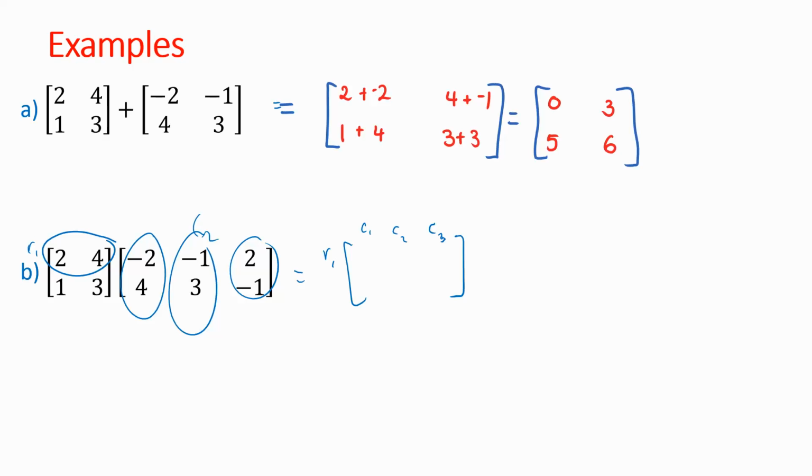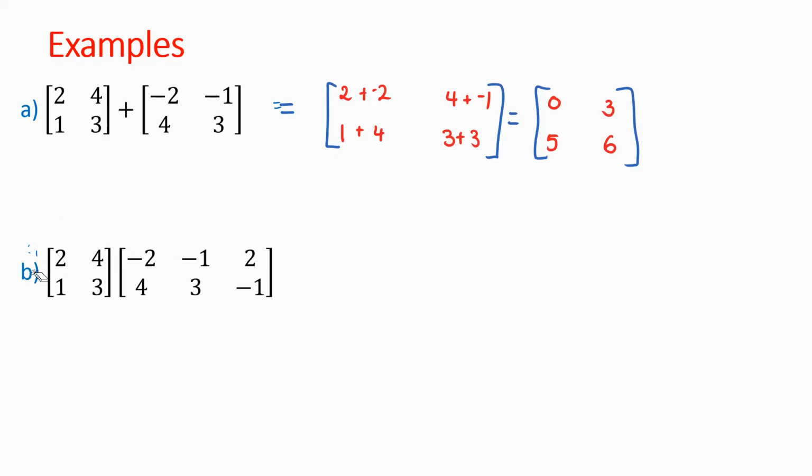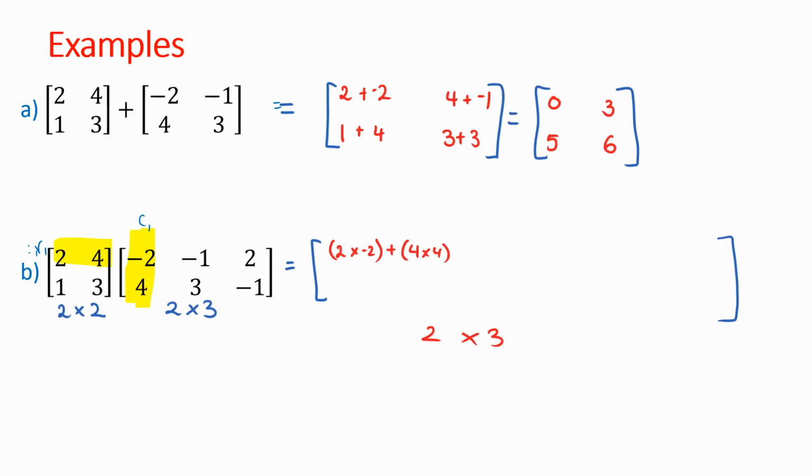Okay? So that gives you these 3 answers up here. So I'm going to show you how it looks. Let's just follow that idea. Here we go. First one, it's 2 by 3. We're going to do the train 2 by 4. So row 1, this is row 1, multiplied to column 1. Here's my answer. I know the answer is going to be a 2 by 3 matrix.